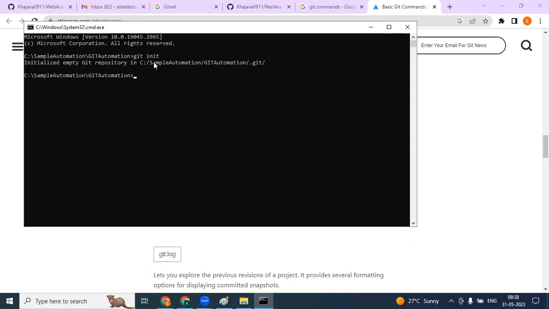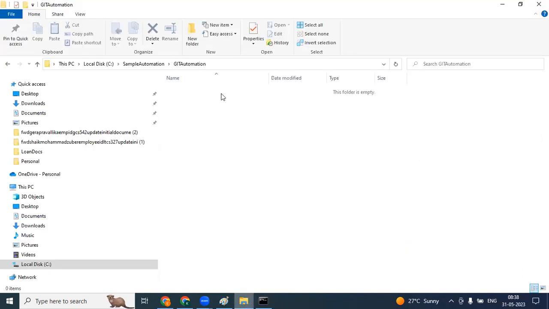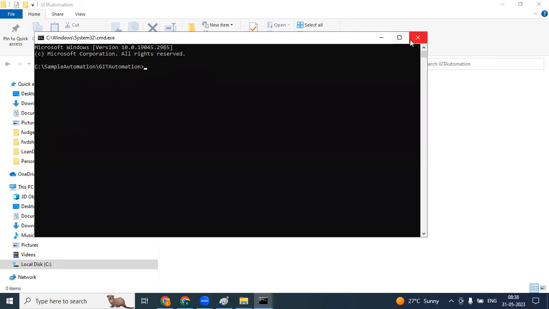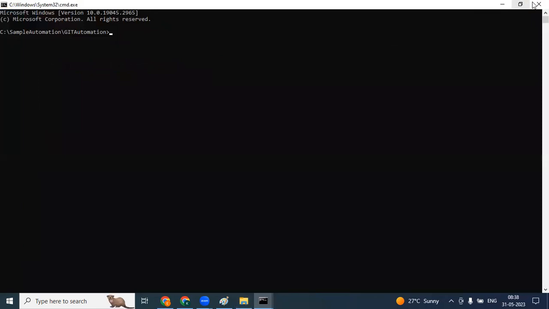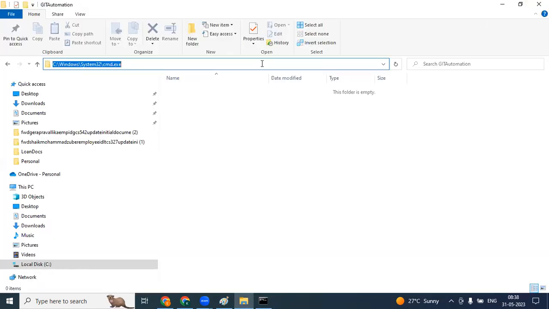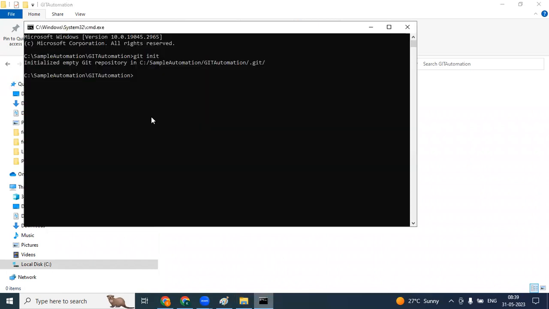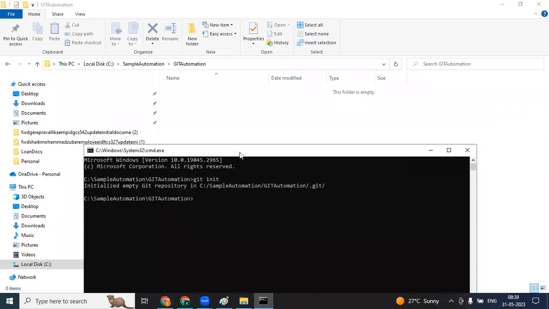Initialization happens for this folder. Now check here, refresh. Initialized empty Git repository. That has happened.